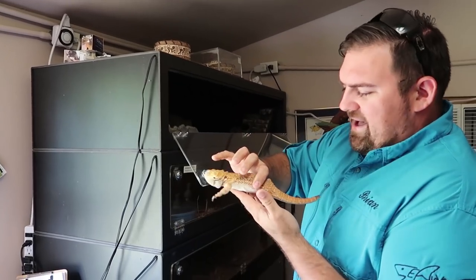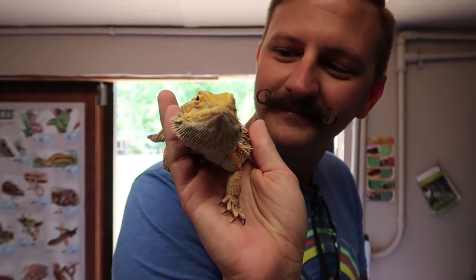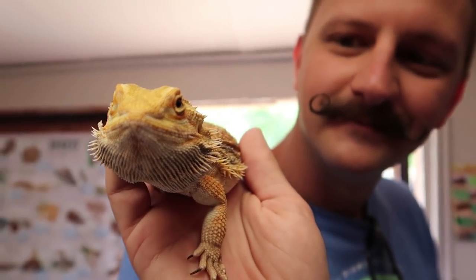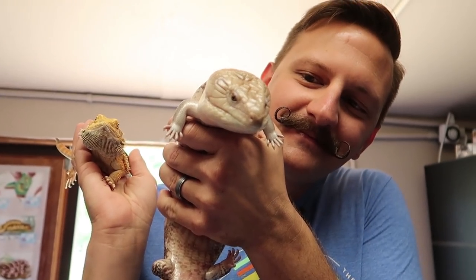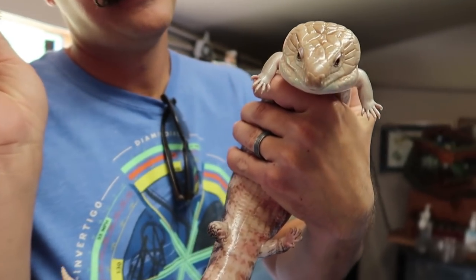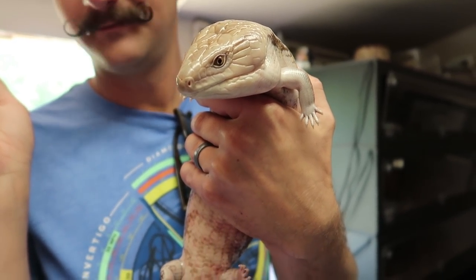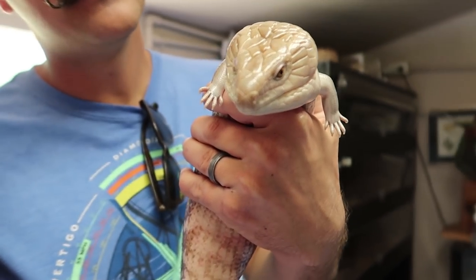This is my friend Tripod — a little three-legged bearded dragon. Bearded dragons make great pets; they're really easy to take care of, a very popular pet. We get a lot of them in even though they make good pets. They're from Australia and they love to eat crickets, mealworms, and lots of lettuce. This is my buddy Azul — a blue tongue skink, also from Australia. The blue tongue is a way to ward off predators; in the wild anything really colorful is like 'hey, I'm scary, leave me alone.'